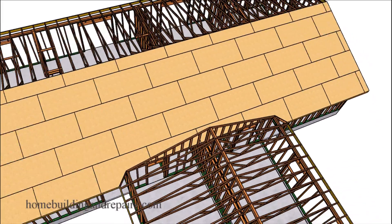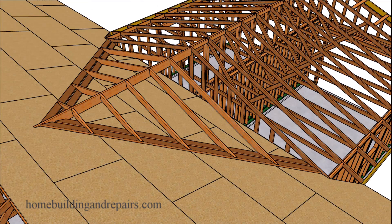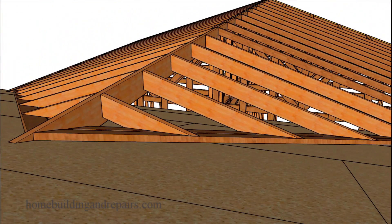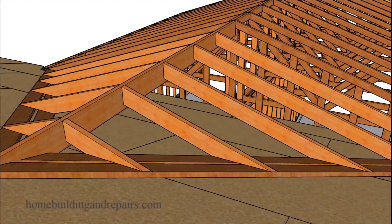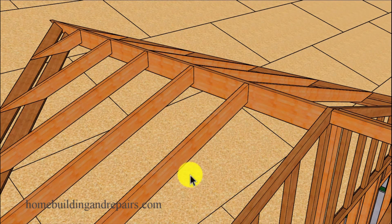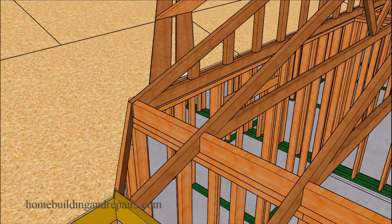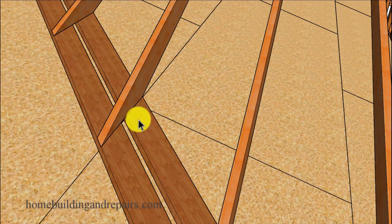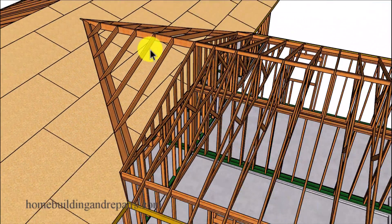Next up let's go ahead and install the roof sheathing on this one side so that we can install all of our fill. I have other videos on how to build this particular section — head over to the website and go to the roof framing area and look for roof framing fill or California roof framing. I'm not sure yet if this needs to be a firewall or if I need a division here, so feel free to chime in and share your opinions on finishing the firewall in the fill area. The reason we installed the valley block here is so we can nail both sides of the roof sheathing to it — everything dies into the top of the roof framing to create a nice flat surface with cuts at the right angles and spaced correctly.